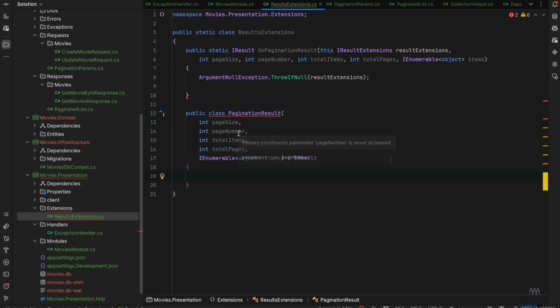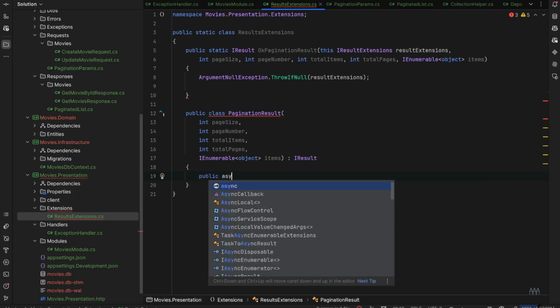And now we have to implement this method that is required by the IResult.